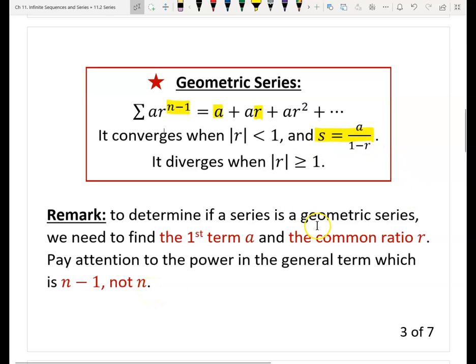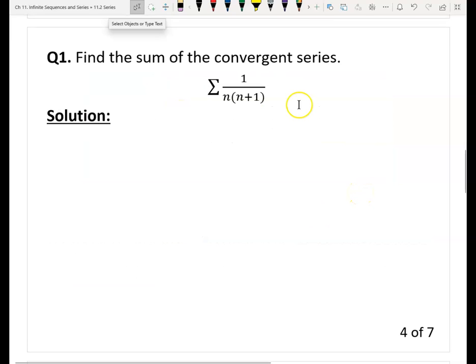Now, okay, this is the third way, and we have three ways so far. So let's go into practice. Here is the first question. So we need to find the sum. It says it's a convergent series. So we just learned three ways, right? Either we use the geometric series, or we use the linear property, or we have to use the original definition. Okay, how do we do it?